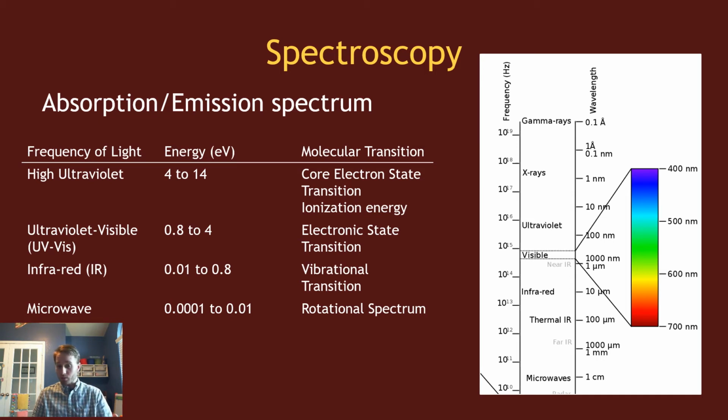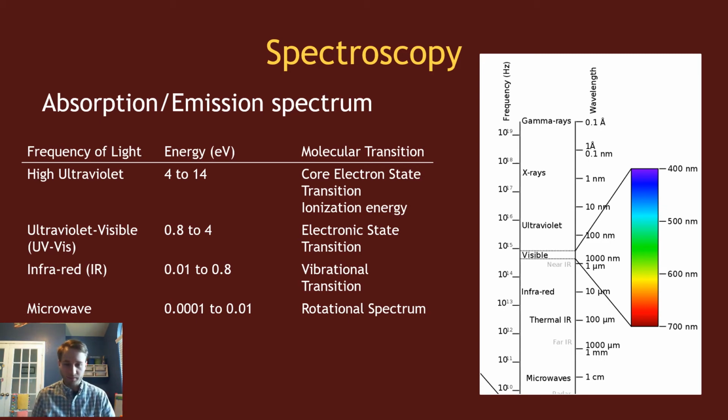And then when you get to high ultraviolet light, you can be ionizing some systems. The photoelectric effect uses high ultraviolet radiation to remove an electron from a system, or you might be causing an excitation from a core electron to some valence excited state. And this radiation is often used for X-ray spectra to determine crystal structure, as well as to probe and analyze what different types of metals and materials are in some type of solid that you may have.